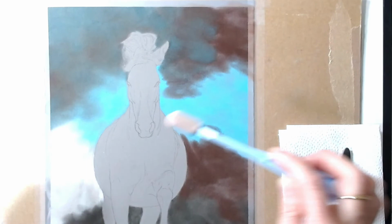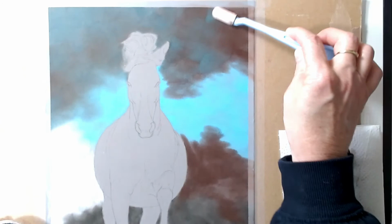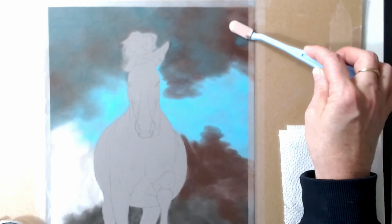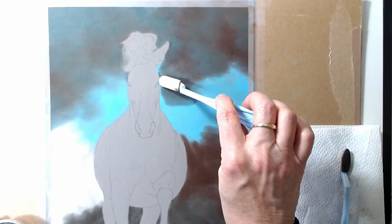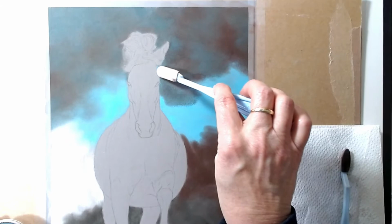I tend to build the darker colours first and then put the lights on top, which is a more traditional way of working with pastel, but you don't have to do that. You can play around a little. It's very, very forgiving and very flexible. Some of the darker turquoise. If I just need to go up to the edge, I just use the edge of my soft tool just to cover in, and then just softly blend it through.